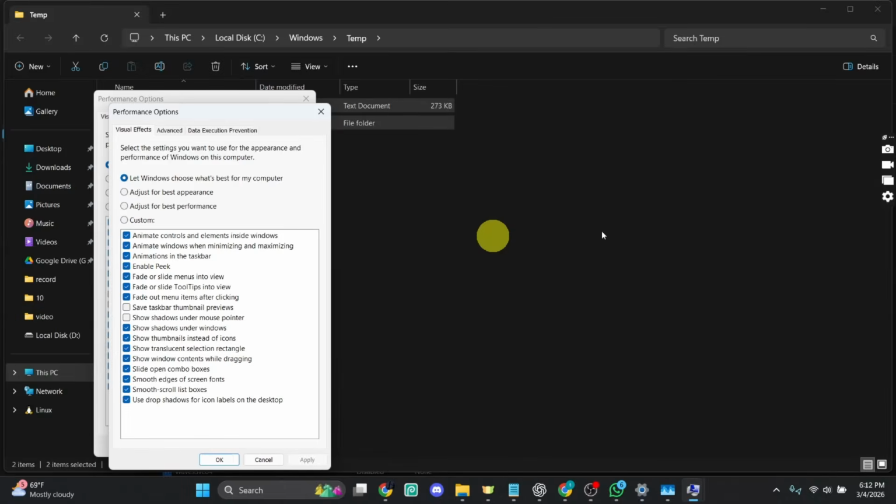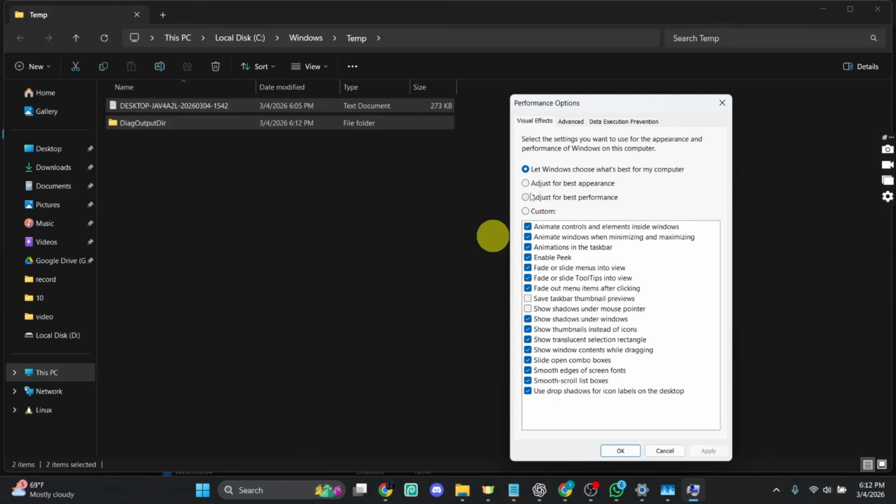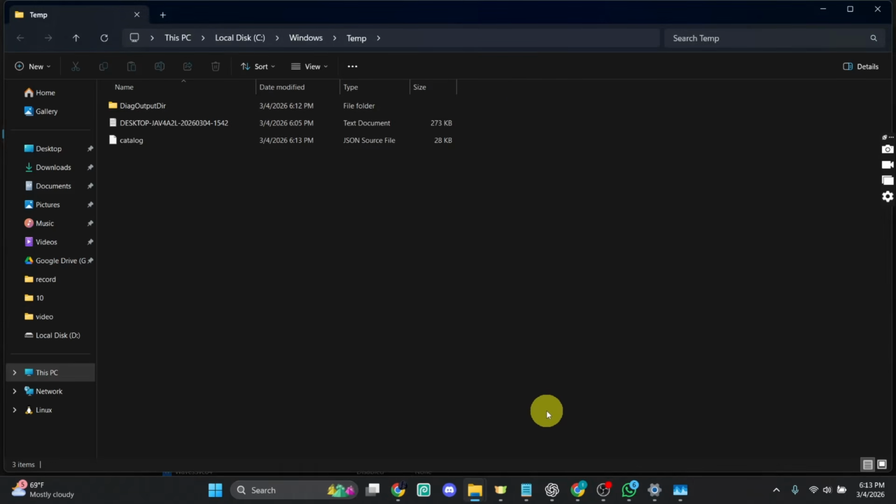So I'll just open it. And if your PC is slow, just make sure to toggle on adjust for best performance and click on apply. And as my PC is not that slow, I'll just let Windows choose what's best for my computer. But adjusting for the best performance makes your PC a lot faster. This setting alone can make your system feel much faster.